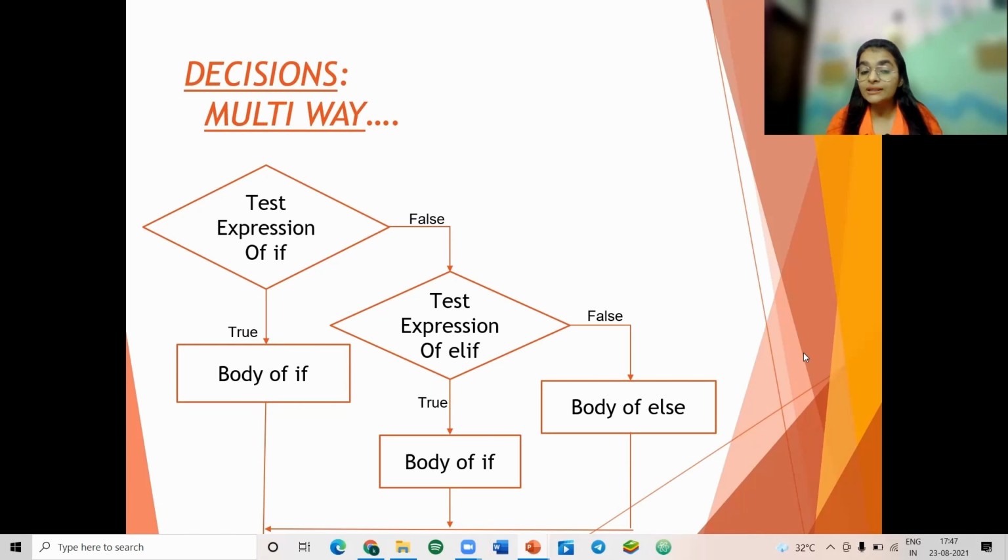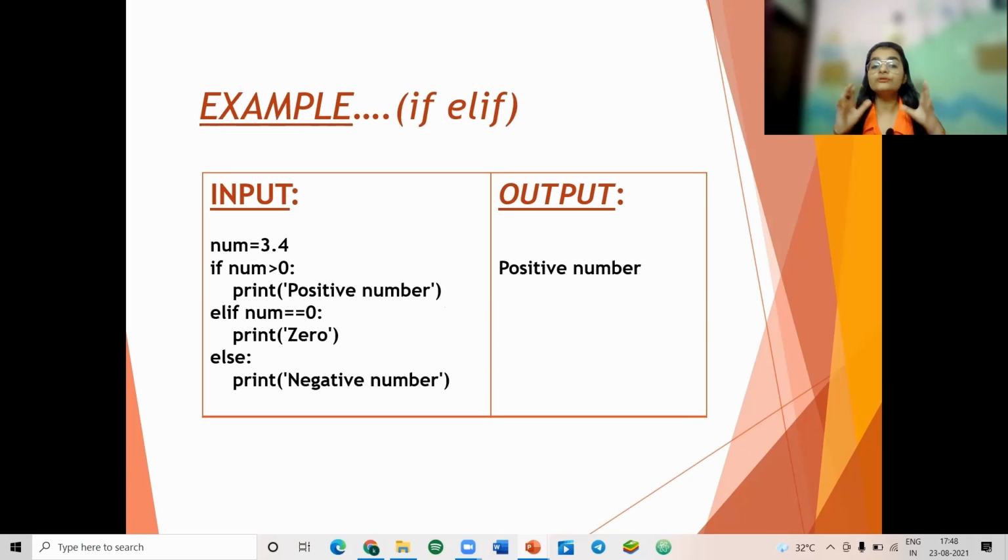And after all these, whatever statements come after if, elif, and else will automatically be executed according to the program. As I have already told you, in the next slide I am going to explain the example of if-elif, like what I have shown you in the flowchart, right?